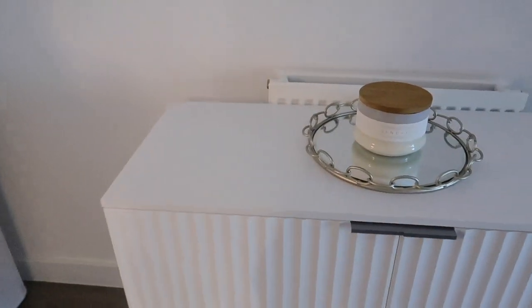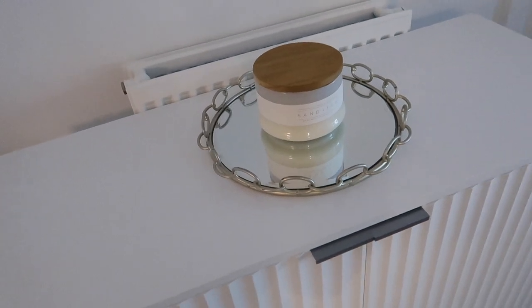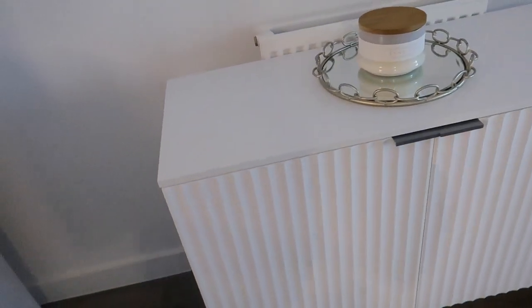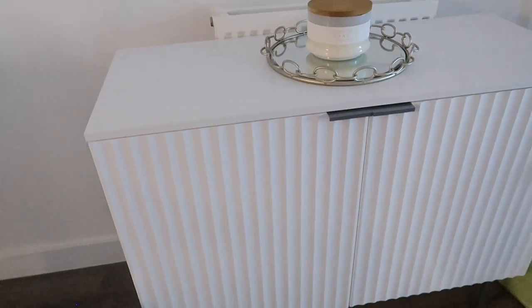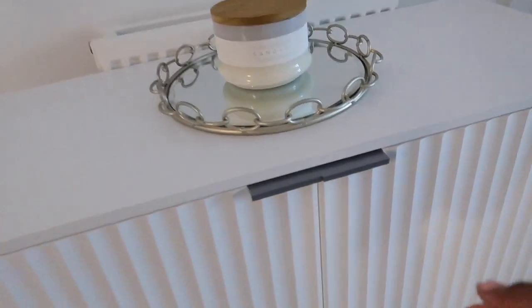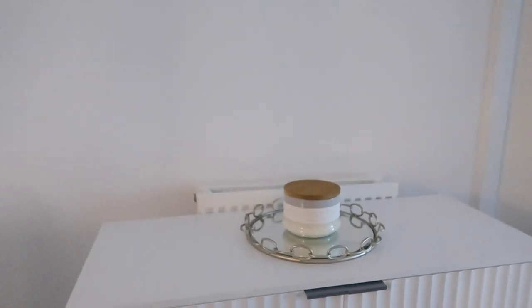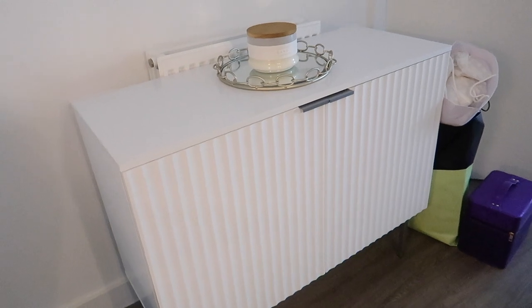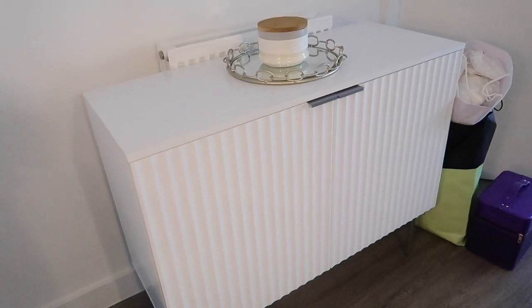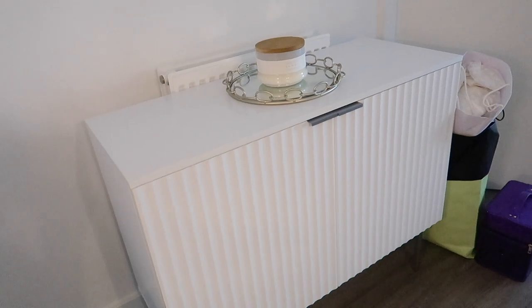So the problem is this decor, this decoration isn't going to stay like this. I've just put this here for the meantime. I really love this side drawer. It's really beautiful. I love the detailing here. Dorky said it looks like a heater, but I love it. I think it's so, so beautiful, and I will use it in my other houses when I move out. Yeah, I love this. I think it's really beautiful, really pretty.